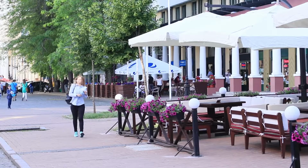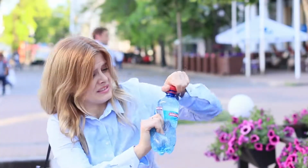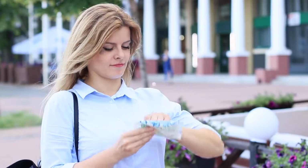Every girl knows that you need to drink a lot of water throughout the day. But not everyone can open a bottle without a problem. A light shower can freshen up your skin. But what should you do if your mascara isn't waterproof? Your hands will just make things worse. You'd better use our simple life hack.